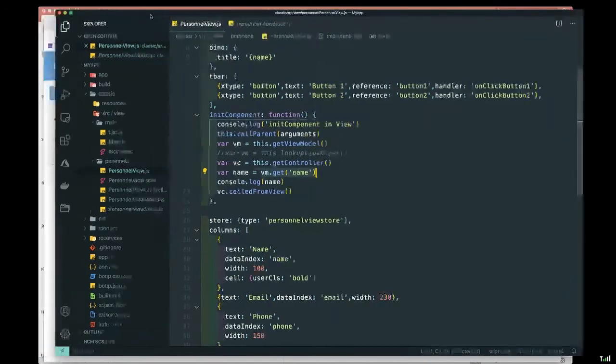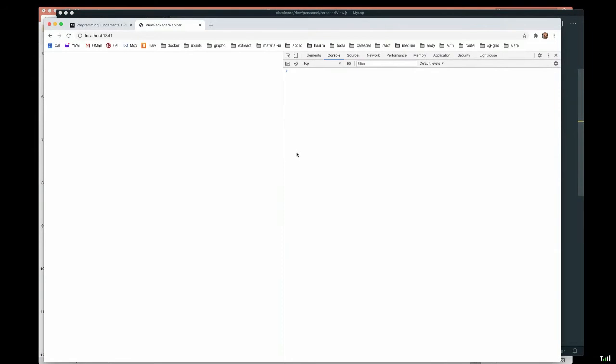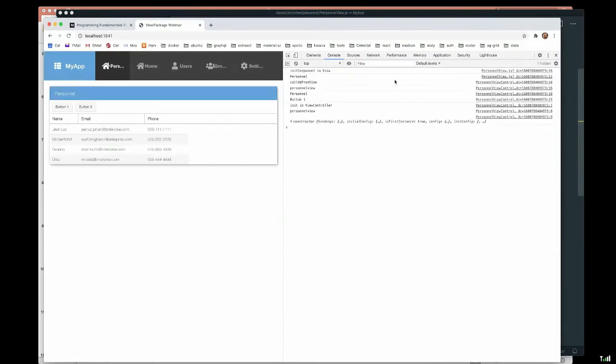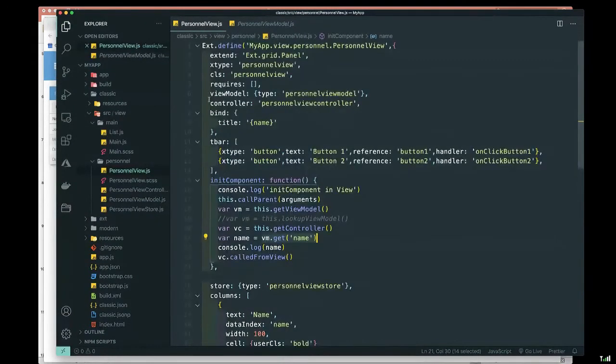So let's tackle that first situation first. If I refresh the page here, I can see that on line 22, I print out personnel, which was the data that was in the ViewModel. But let me do something here. Let me comment out the ViewModel. What does that mean? Does that mean this does not have a ViewModel? Or does it mean something else? It actually can mean something else.